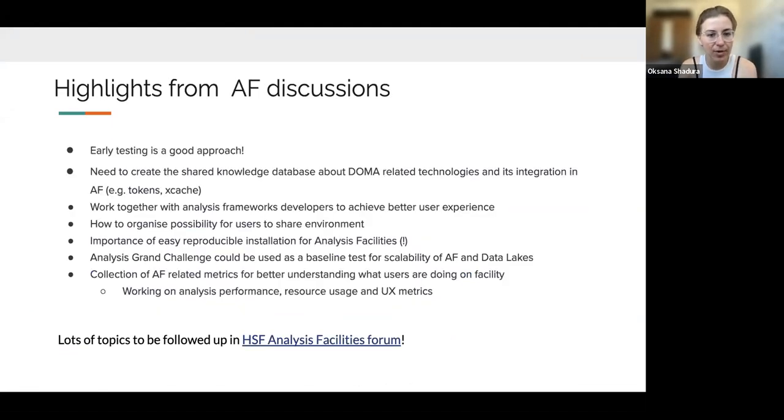The highlights from the analysis facilities discussion: there were really a lot of points. I just took a couple of them to show you what we were talking about. The idea is that early testing is a pretty good approach, and it shows that we all should start to look more, when we develop our frameworks, at how we can already start to propose them through the analysis facility, for example.